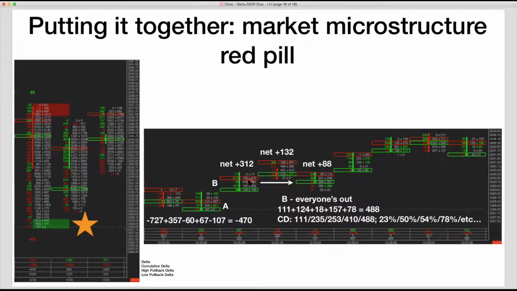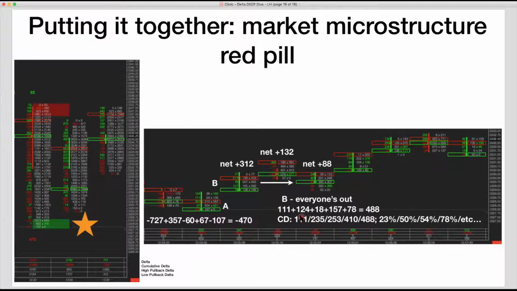They cleared up their mess here. But actually, if I enter here, I've got no one who's trapped. If I enter here, okay, net 312, that's quite a good sign. Could enter here, but I'm quite a long way away. As we've come back down to the area, if I'm tracking the net position, I can think, now we've got a good story, because even though 470 contracts are offside and they've washed out, we've still got positive delta. So you could have a low risk entry here, or you could be more aggressive, and we could be tracking from the 470 as they wash through here.